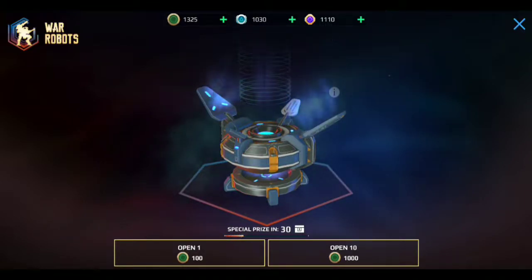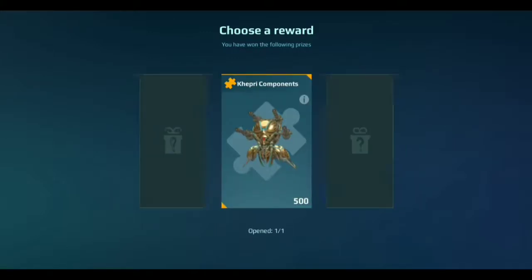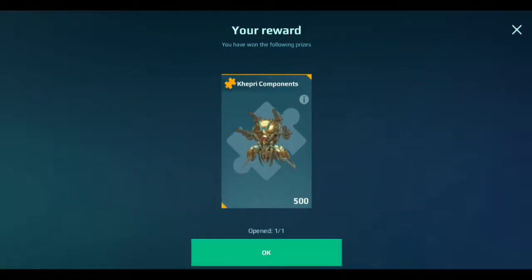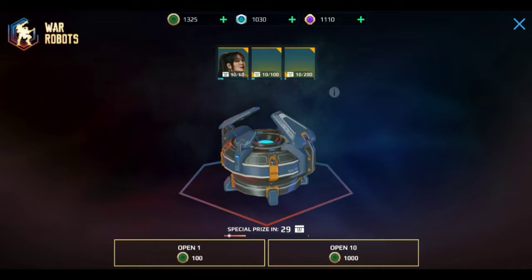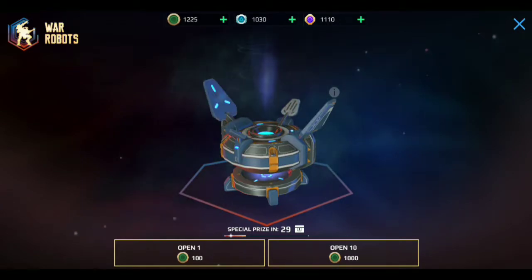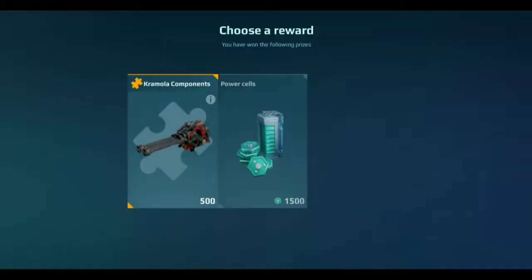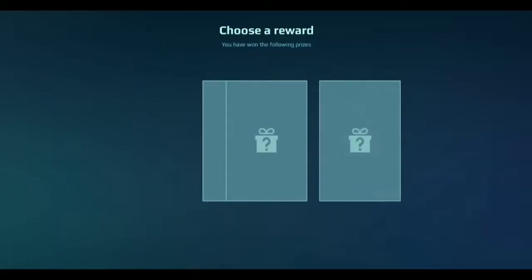Woohoo! I can't wait to see what I'm gonna get. Ooh yeah, you know what guys? This might be really good for me. Yeah! Now I have 4,500 Capri components. This might prove to be really good. I'm just trying to wait for a screen to get a screenshot of a good prize pool, I should say. Nope, not a good one.